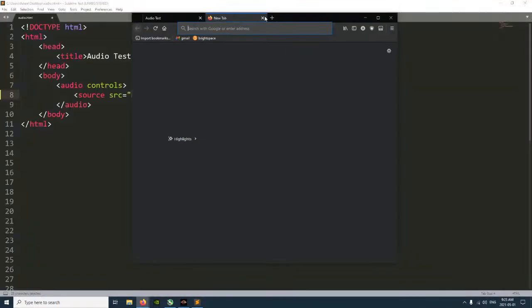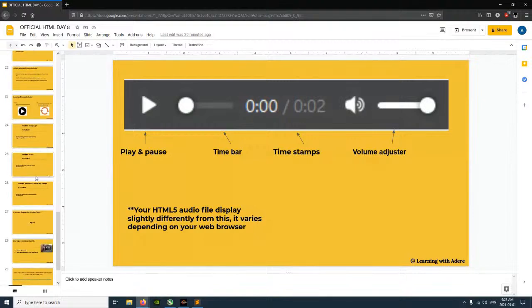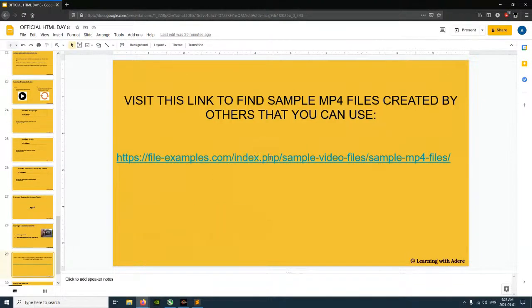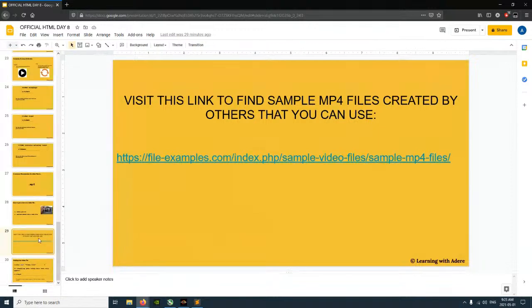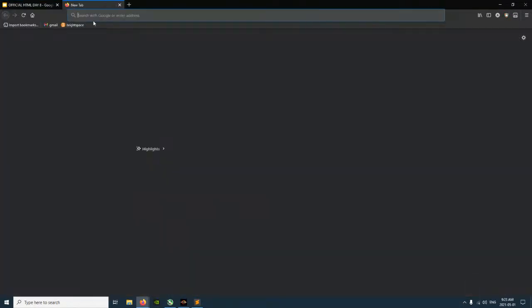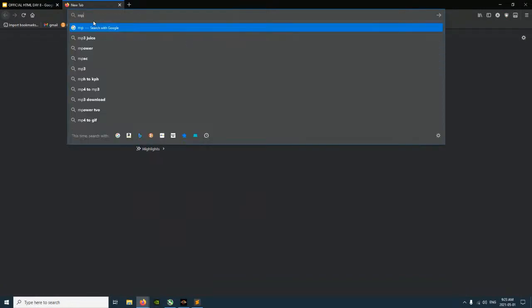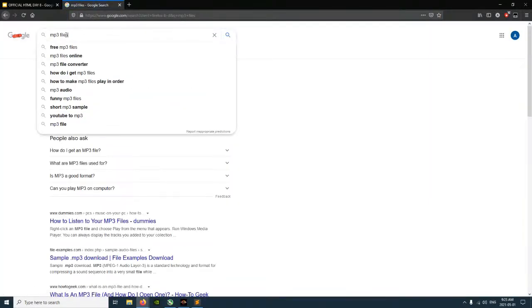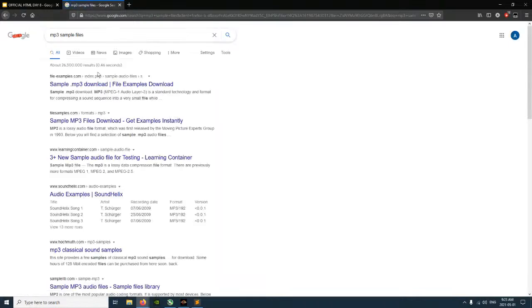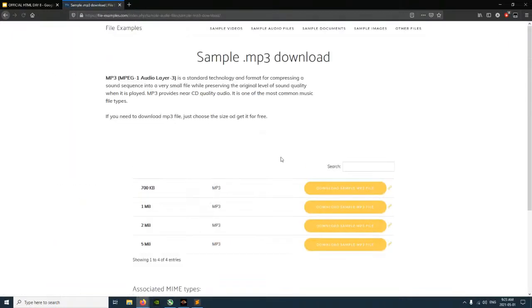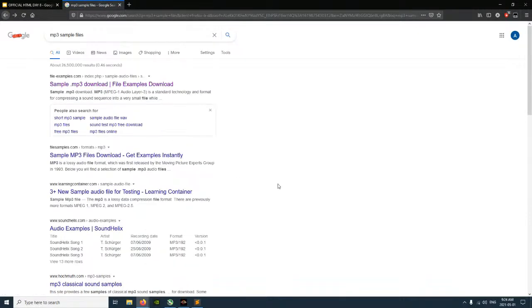If I go back to my presentation quickly, I believe closer to the end, we look at a website where we can go find sample audio files. So hold up, let me just see if I can find that quickly. Okay, no, I'll just type it in here: MP3 sample files is probably what I want. Okay, so trying to see if this is the website I used last time. I need to find the website I used last time, so give me a second. I'm going to find it, and then from there we'll continue on.